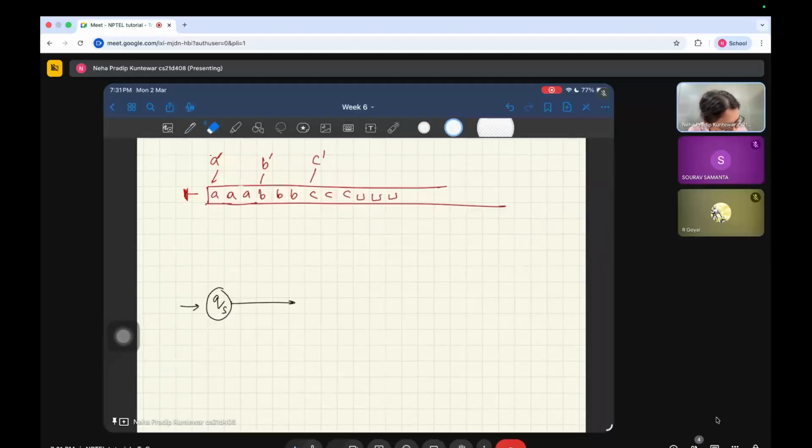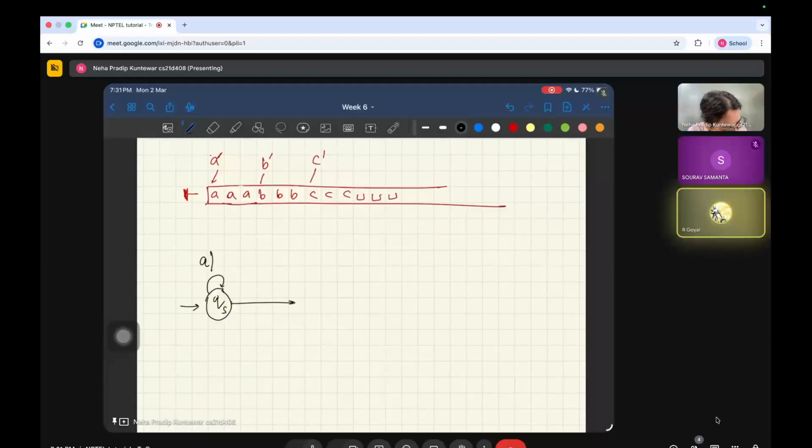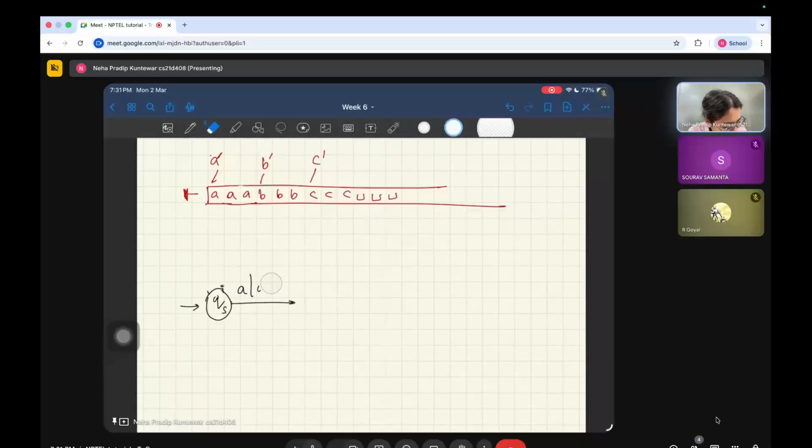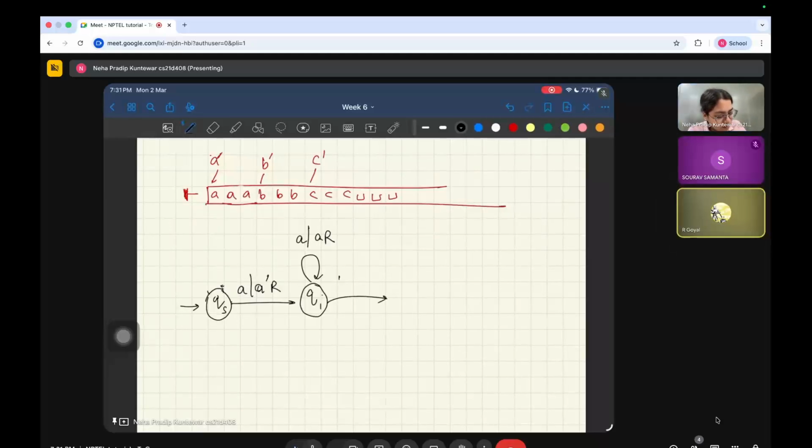Or let's just remain here. So replace A by, I'll call it A prime, maybe, so that you don't get confused. A prime and go to the right. And if there are other A's, then you are just going to skip them. And then if you see the first B, you're going to make it a B prime.